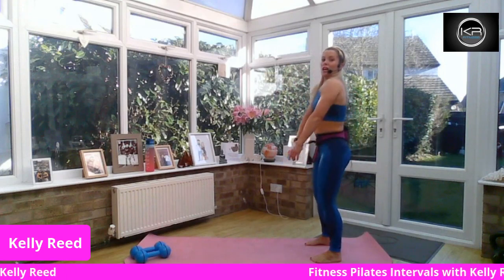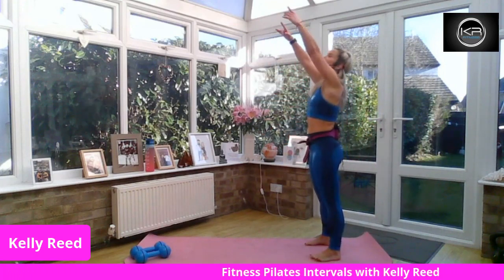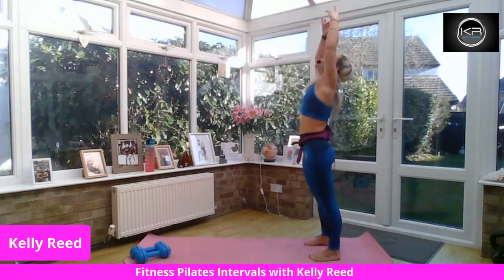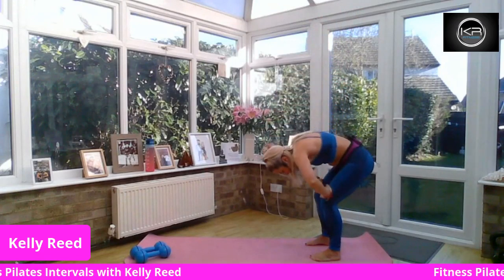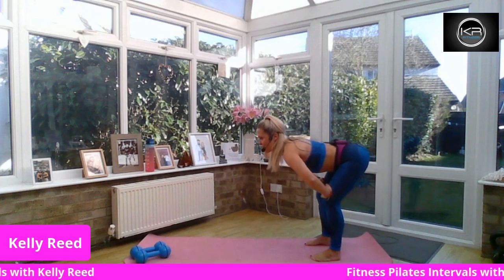Vertebrae by vertebrae. Roll through the shoulders. Lift. Inhale. As you exhale, drop that chin. Heavy head comes forward. Hands on the thighs and then look forward.